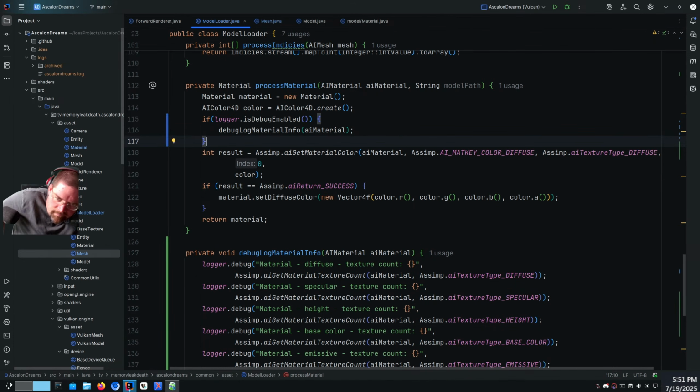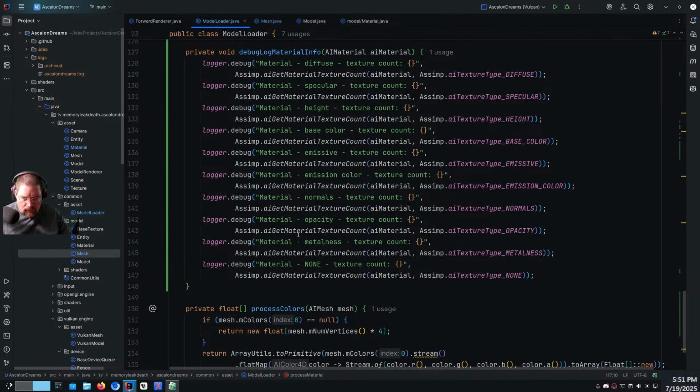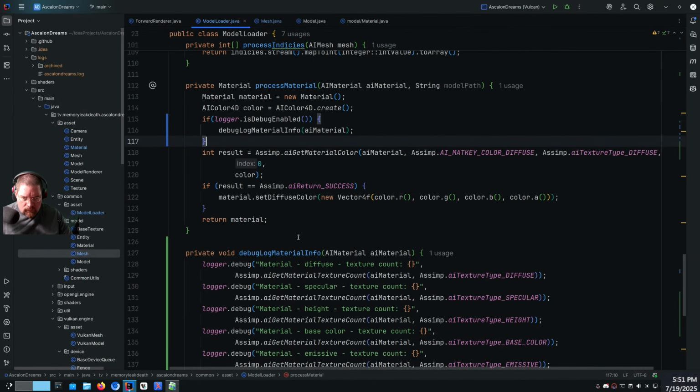Okay. Return success, set diffuse color.